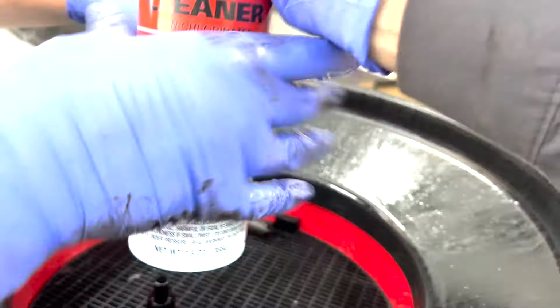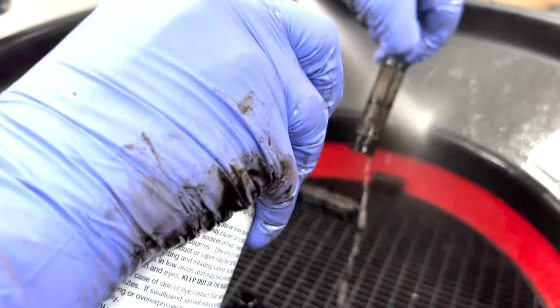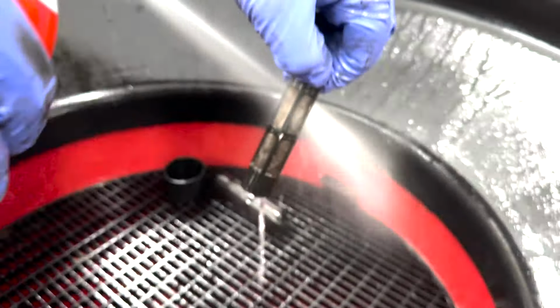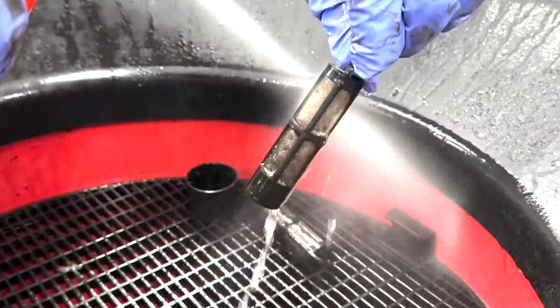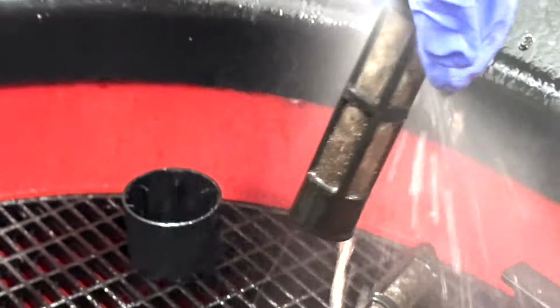Got it. Brake Clean. Hammer down that. There you go. Hammer that thing down. Funky train. Definitely been like that for a while.